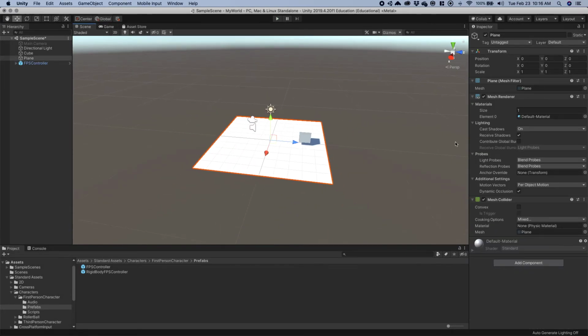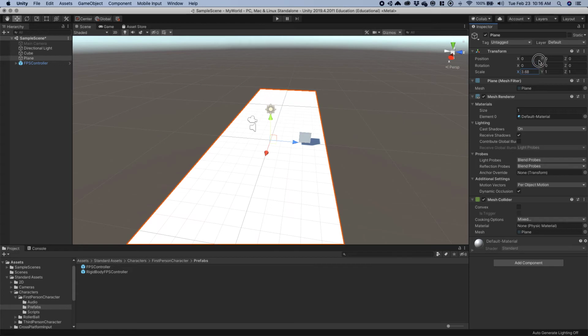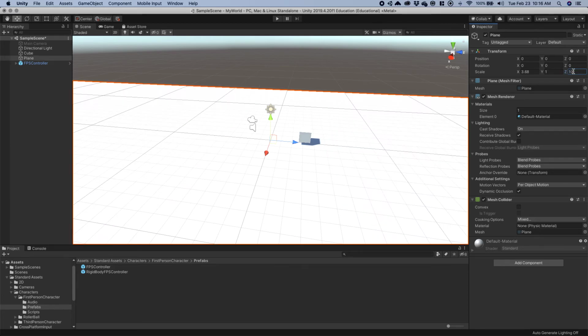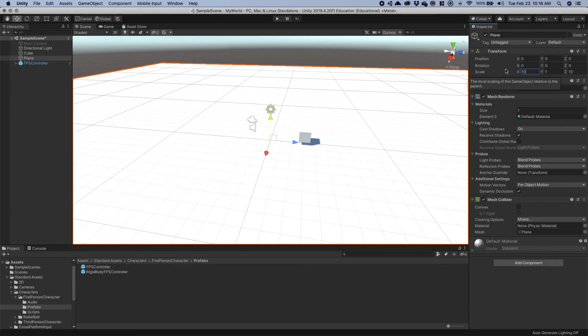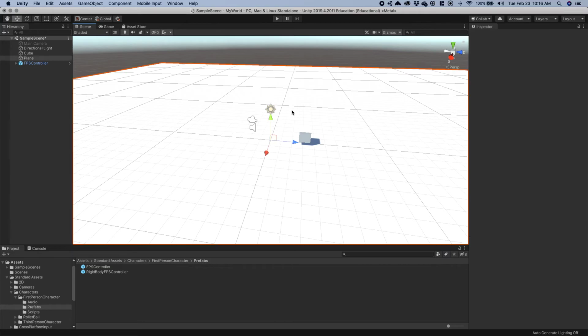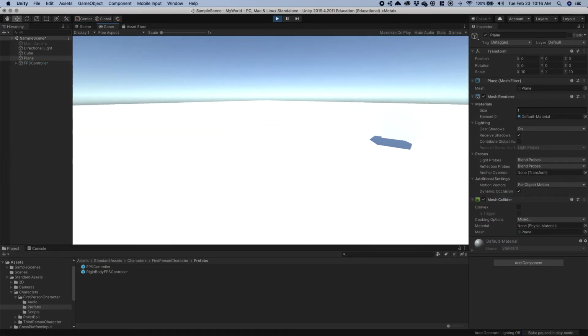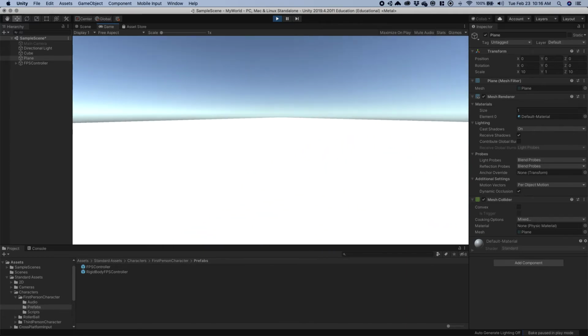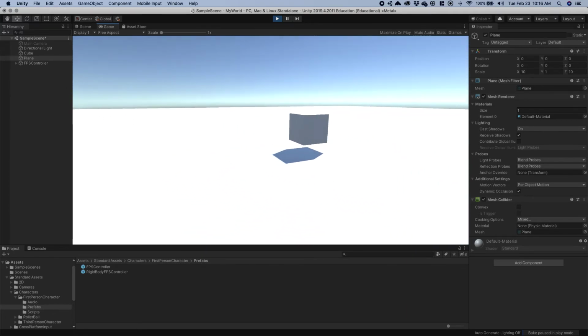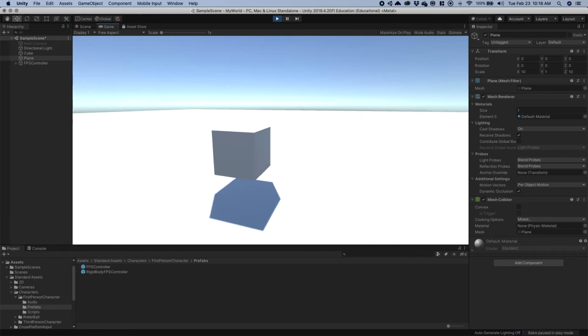So to fix that, I would just go and increase the size of my world here. Maybe make these 10 by 10, or however big your world should be. And so when I walk around, by default, I'm walking around on a plane.